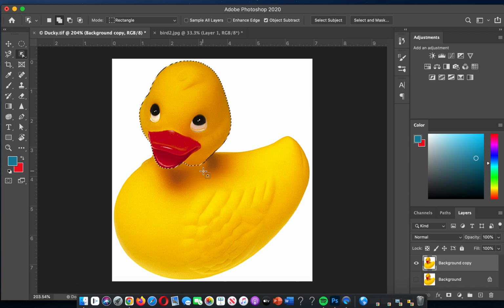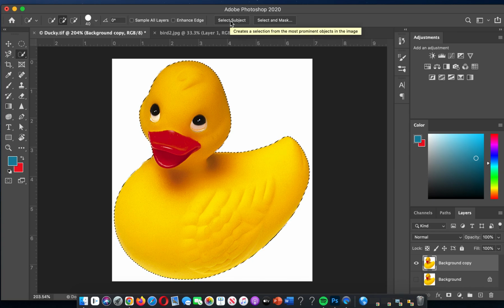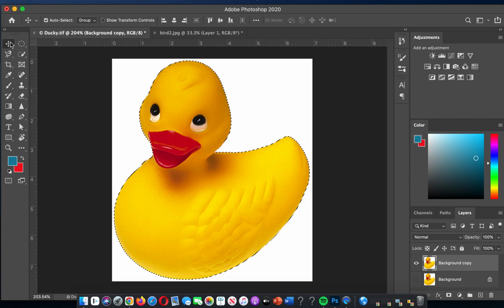Like if you have a panther in the jungle or something like that, where it might be hard to select the subject from the background, you can let AI try and do it. Or you can go up here to this options bar with any of these selection tools, and you can just choose select subject. And there it goes. It just finds the duck against the background. It's probably the easiest of all the selection tools that I've shown you, if you have one single object that you want to be selected. Okay, so that's a brief introduction to the selection tools in Adobe Photoshop. Have fun Photoshopping!